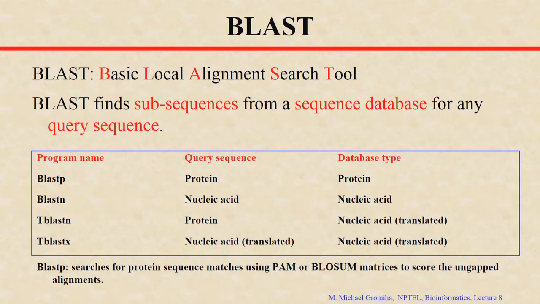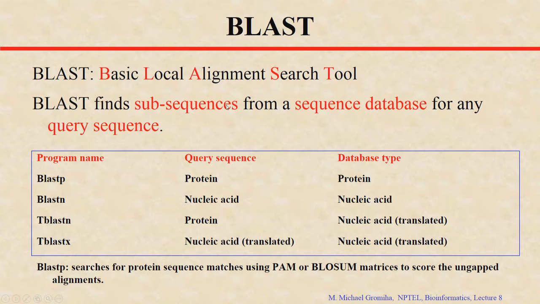First, I divide the query sequence, or the target sequence, into small bits. Last class we discussed 2 residues; we can use 2 or 3 residues, look at the alignment and get the score from the BLOSUM or PAM matrices. Where the value is more than the threshold value, you mark it, and finally you can align the marked regions. So BLAST finds subsequences from the sequence databases for a query sequence.